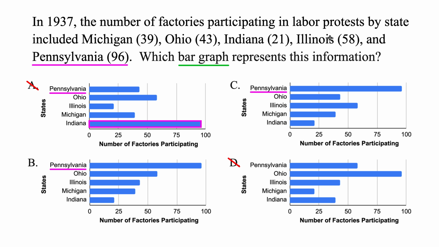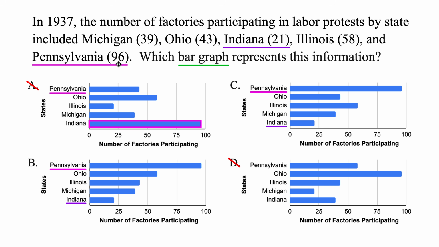21 is the smallest out of all of these, and that represents Indiana. Let's make sure that this is the smallest bar graph for Indiana. For C, this one here, it's just less than 25. That is the smallest out of all of them, and that definitely could be 21 there. So C, that's looking good. What about B? Indiana, that's the smallest. Again, less than 25, so that one's looking good as well. Okay, we didn't eliminate anything.